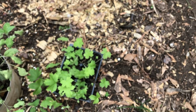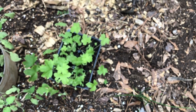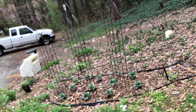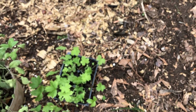So a lot of my seedlings are ready to be outdoors overnight. That's delphinium. I gotta find a place to plant it. Perhaps down there at the front, because that is the northernmost point. It would make a nice screen. Nothing else really grows there. Let's plant the delphinium around the front.